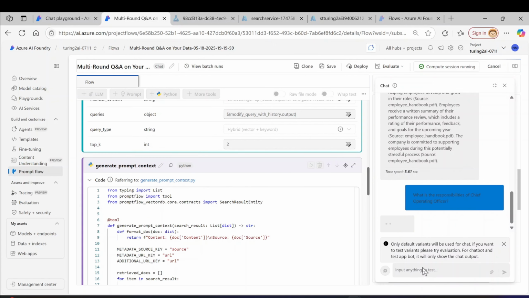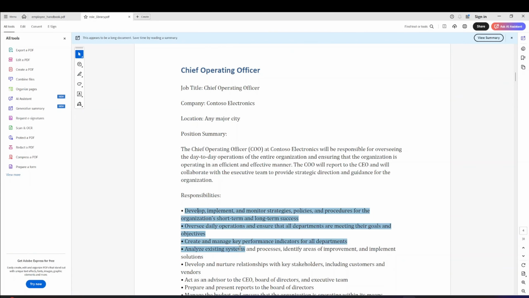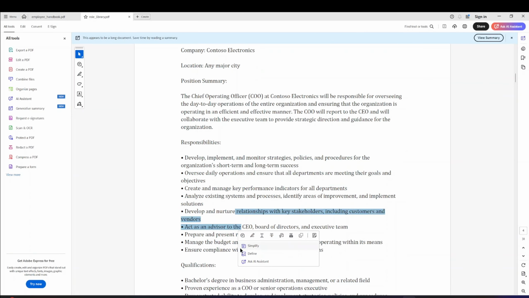As of now, you can see the green is where it is modifying the query based on the last chat history. It is going to generate the next response.